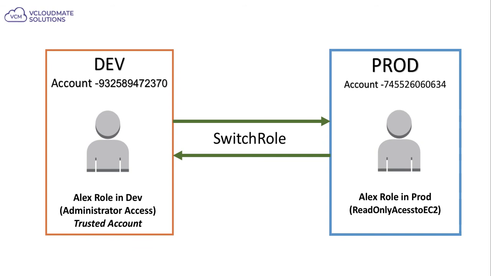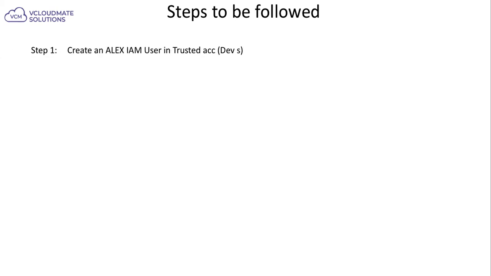So STS has allowed us to assume a role which was created in the production account, that is my production account role, and the policy that we created in development was the cross account policy. So the cross account policy was attached to LX, and LX has assumed a role which was created in production, my cross account role. So with that, we were able to achieve cross account access from one account to another account. I hope, guys, the steps are very clear.